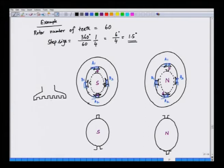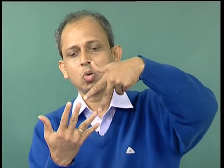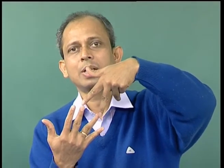And these are so planned that the rotor will be exactly under this. We are drawing the rotor structure, and hence there is a perfect locking. This is the rotor surface, and here we have the stator pole, and we have the windings in this case. The stators actually carry the windings, but the stator pole is not a smooth pole, it is basically corrugated, having slots and teeth in such a way that tooth of the rotor is facing the tooth of the stator and slot is facing the slot, and hence there is perfect locking, and thus we can have a high detent torque.